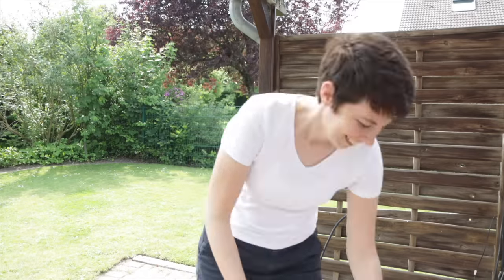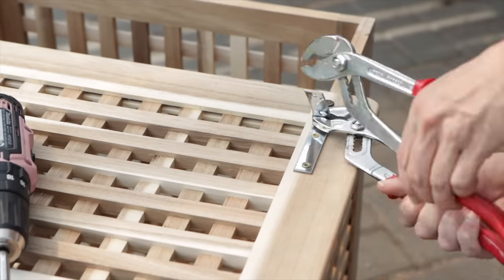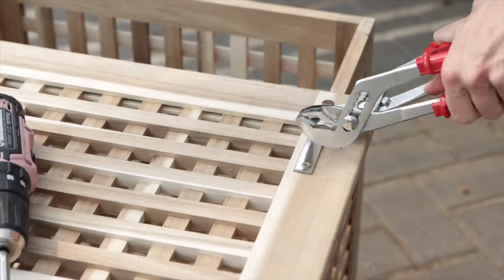And yes, I've got two of these, I have no idea what they're called, but they're amazing, I love them, and you can see I am a little bit awkward when I'm using them, but they work really well to bend my L brackets and actually make the safety stop for my door.